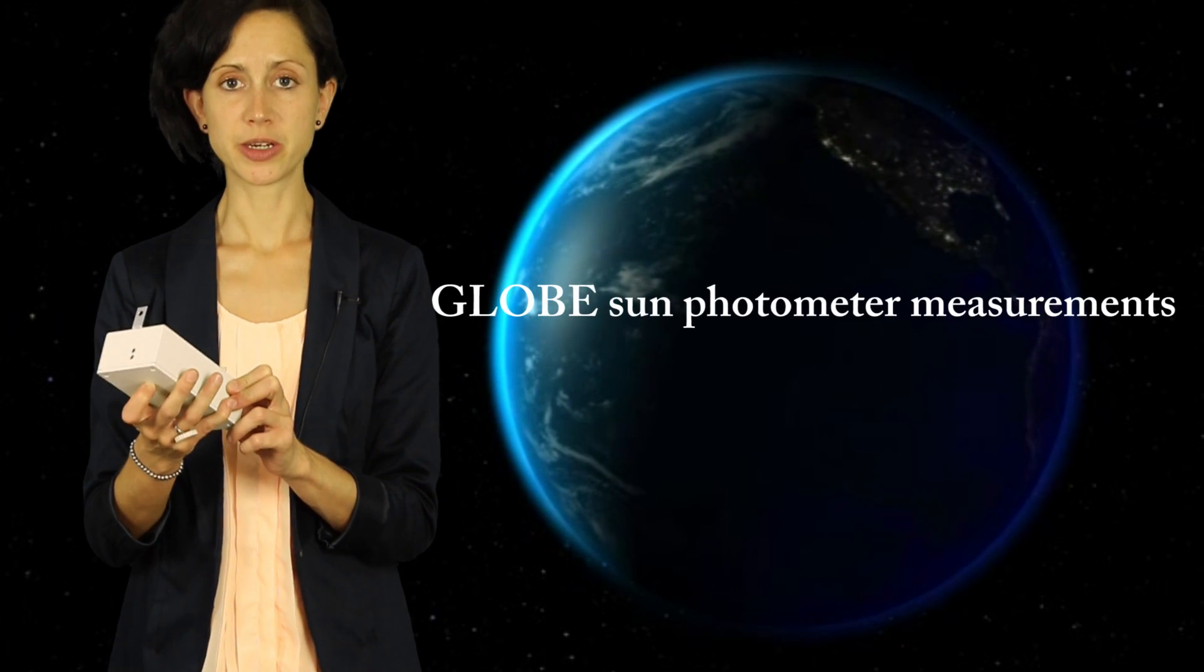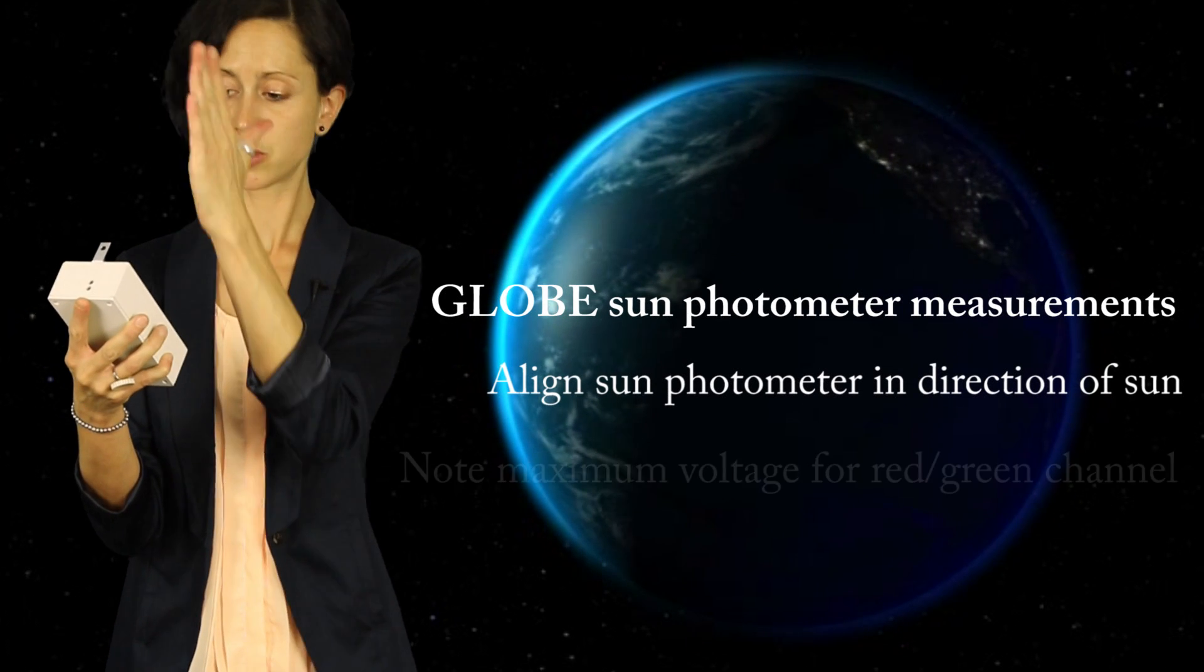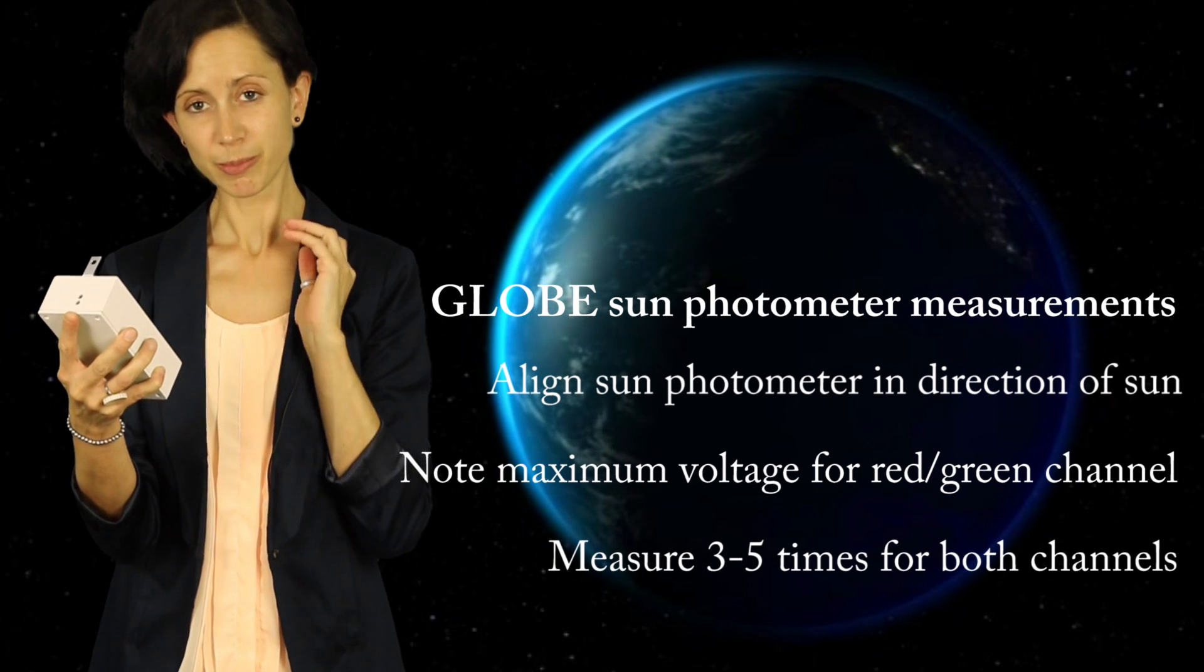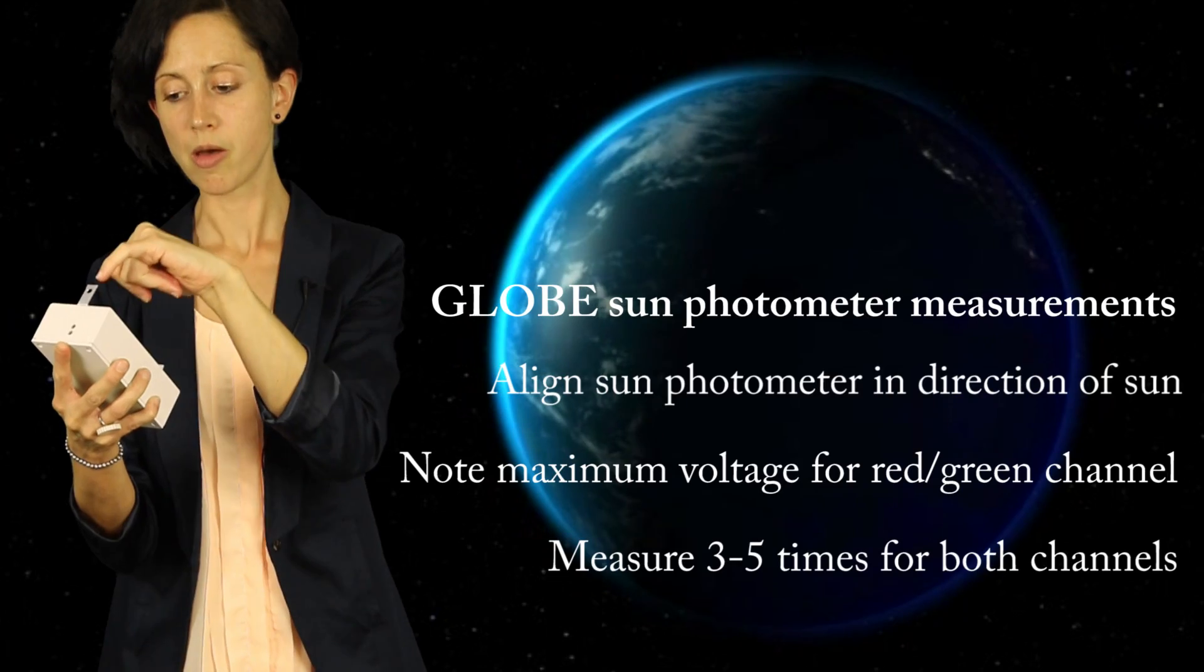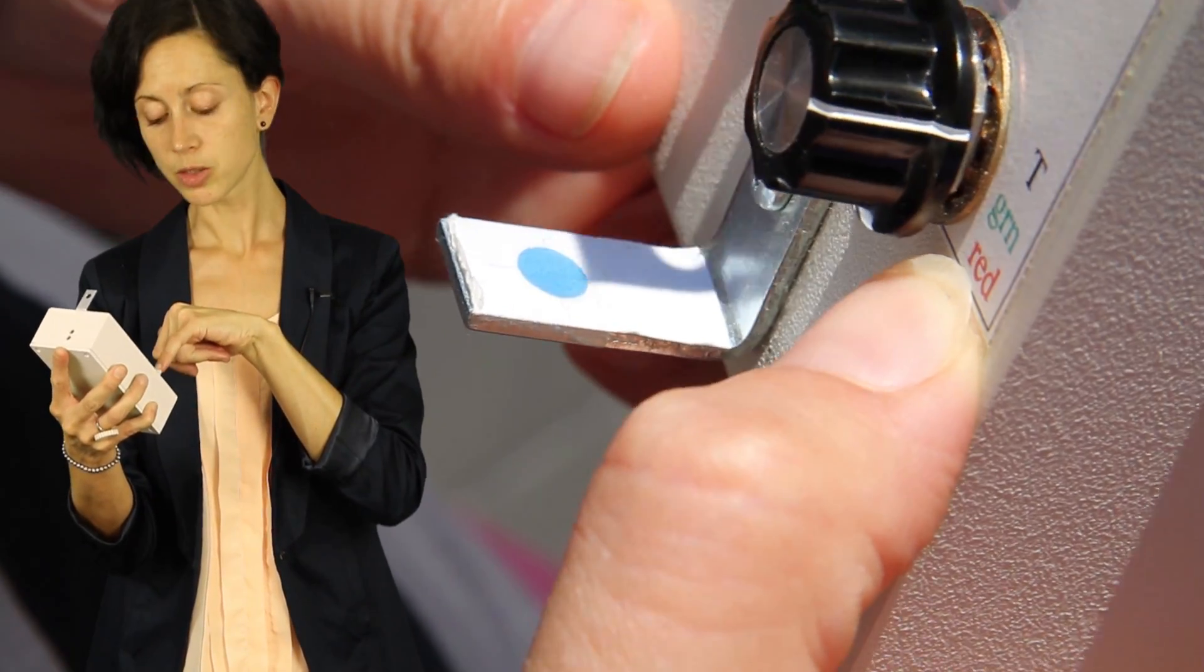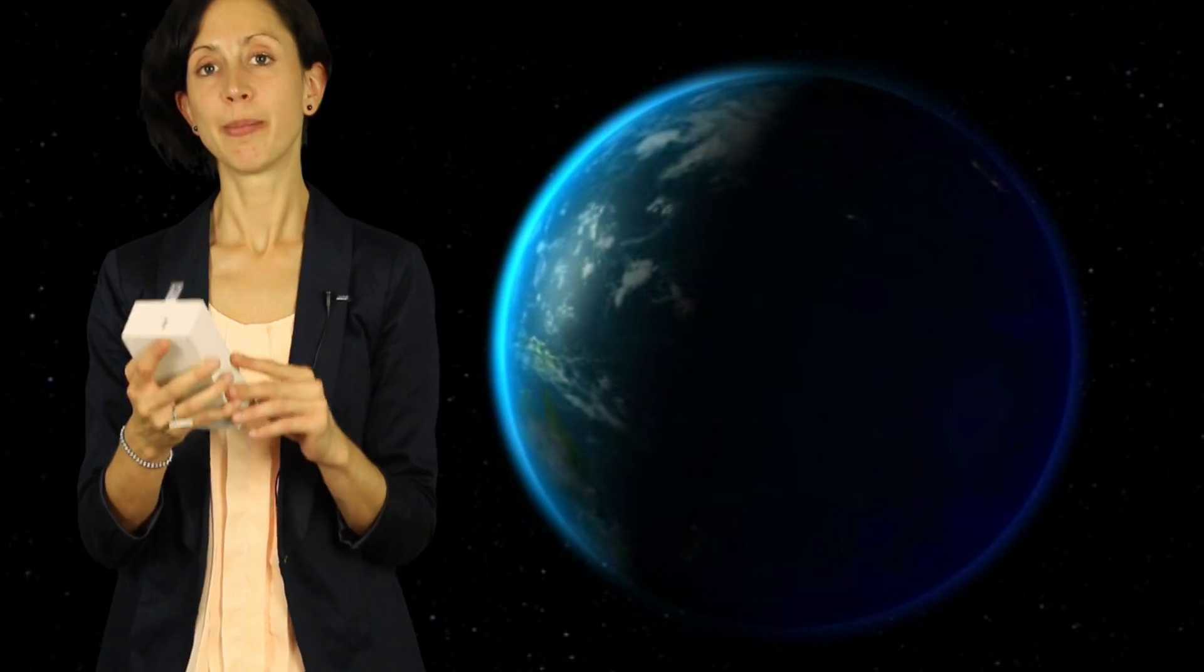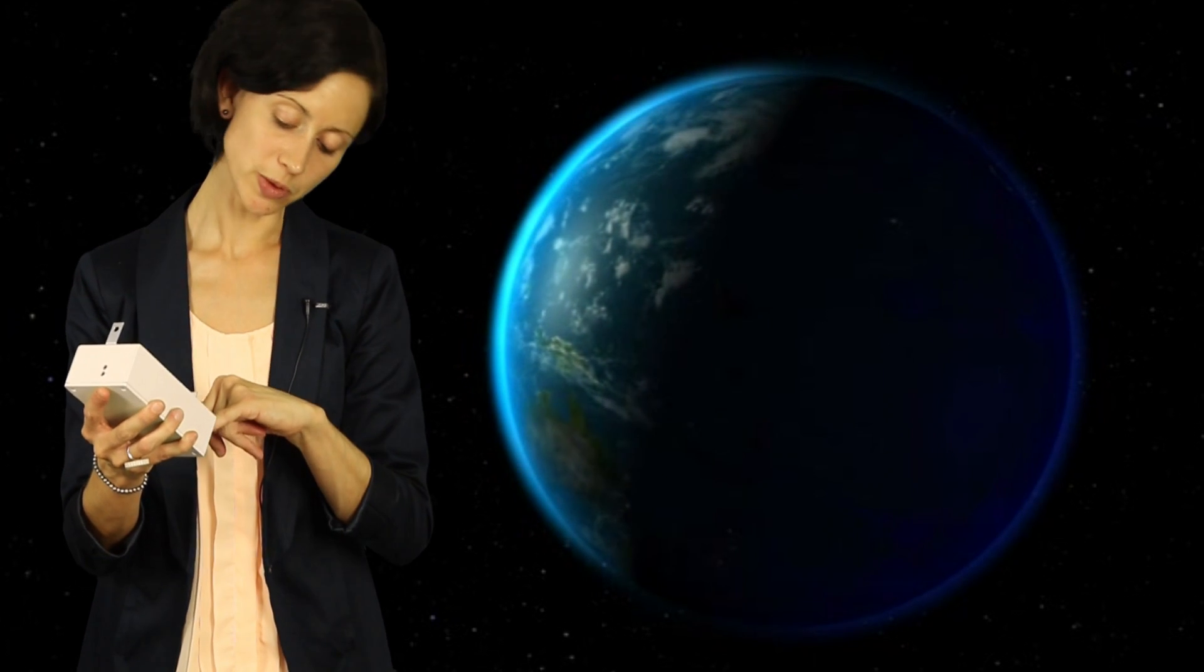How do you now actually measure the sunlight? You point the sun photometer about towards the sunlight. But to align it correctly, like pointing exactly at the sun, you make sure that the sunlight falls through this little hole, making a small light circle that matches the blue dot. By doing so, the sunlight falls directly through these straw holes at the bottom of this box and at the two LEDs.